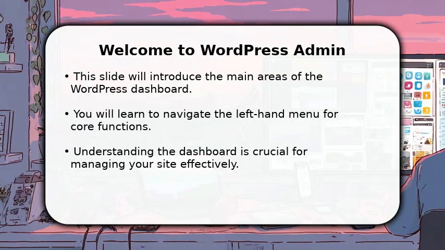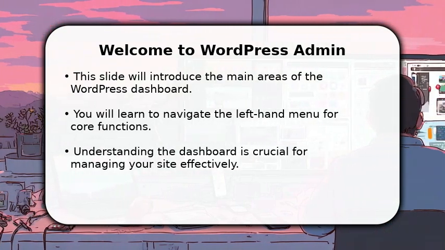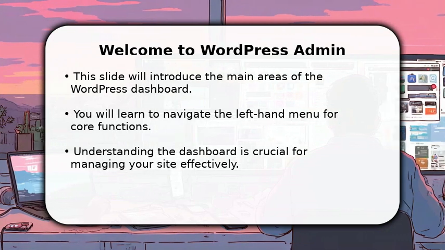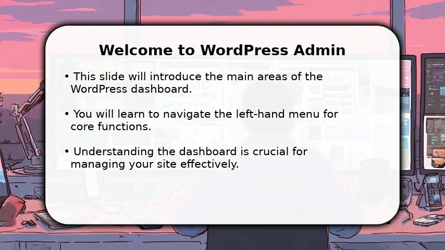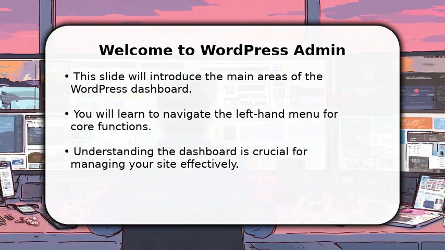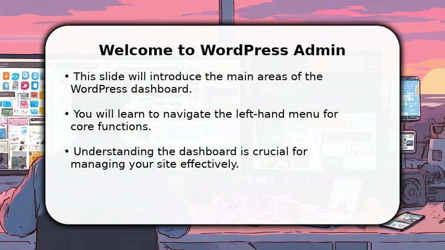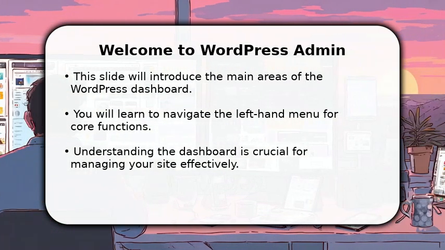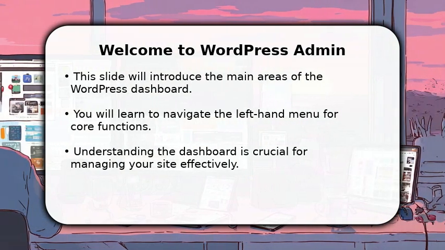In this video, I will explain how to use WordPress Admin. Immediately upon logging in, you will see your main dashboard, which provides a quick overview of your site's activity and essential information. The left-hand sidebar is your primary navigation, allowing you to access posts, pages, media, and various settings. Getting familiar with this layout is the very first step toward confidently managing your online presence.